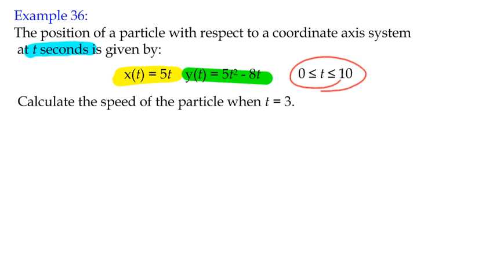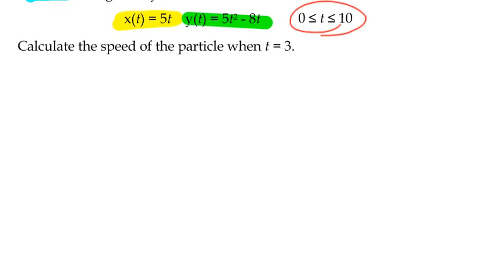It says calculate the speed of the particle when t equals 3. Don't worry about this, t is a value between 0 and 10. Again, that just tells us that effectively we're observing it up until the 10-second point. But we don't need to really worry about that too much. So calculate the speed of the particle when t equals 3. What we need from our information, we're told that x is 5t. I'm just going to write it as x rather than a function x of t. So I can write dx by dt. In this case, it's just the derivative of 5t is 5.